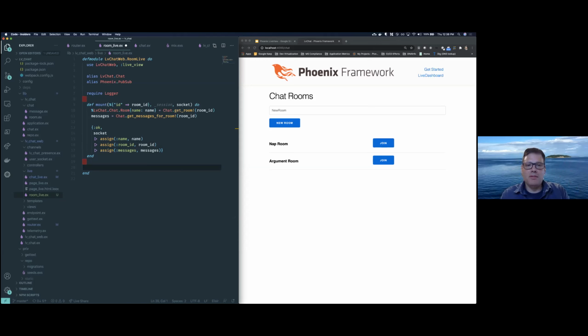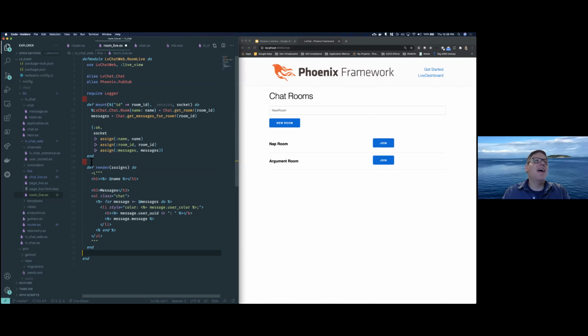Okay, so next piece is we have to write a render, and by write I mean cut and paste. And this does, again, a very similar thing. The assigns are just essentially a chunk of the socket called socket.assigns, and that's why we use this helper function here.